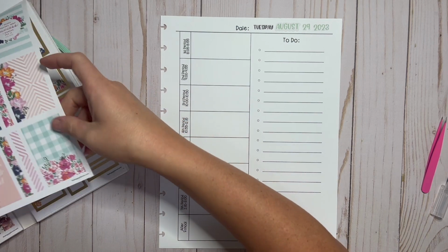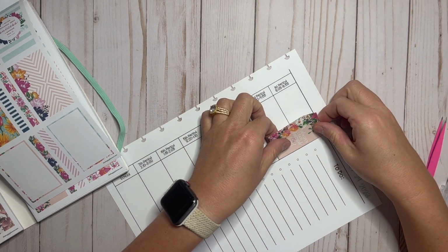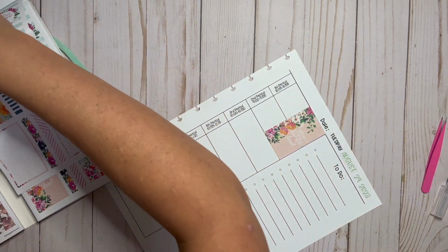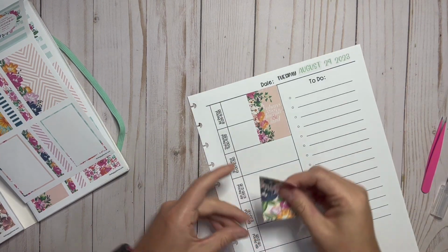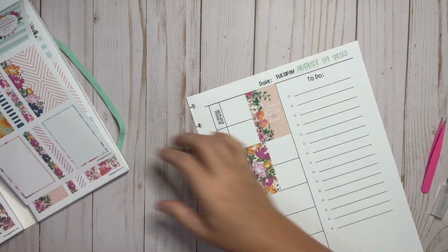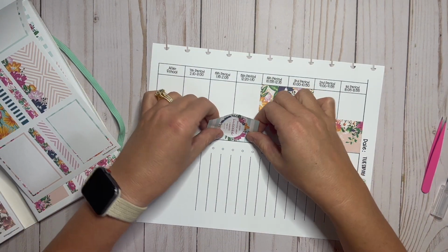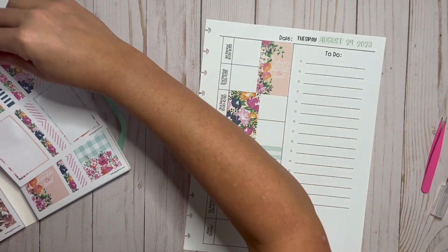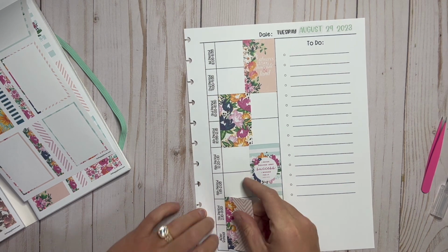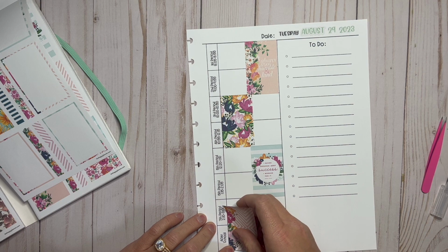Tuesday, let's get some decorating in. I have so many meetings this day, but I'm not going to let that deter me from putting in beautiful stickers. One, two. One, two. In fact, that is just even more reason. Sorry, that was my email. To put in beautiful stickers. And last one. There we go.